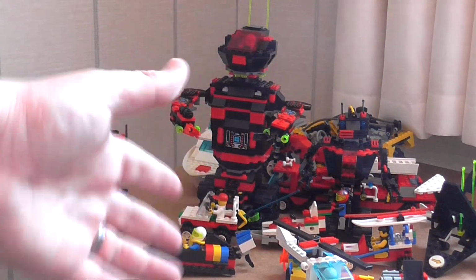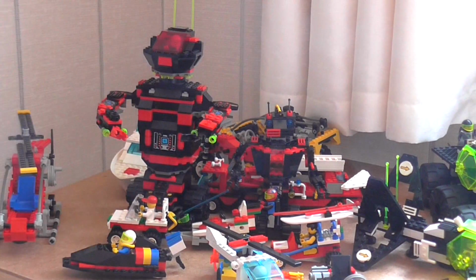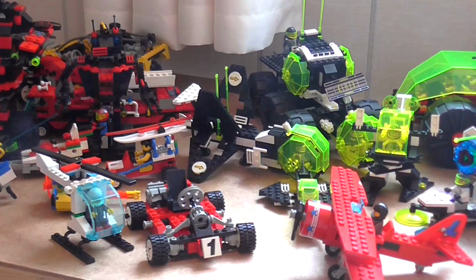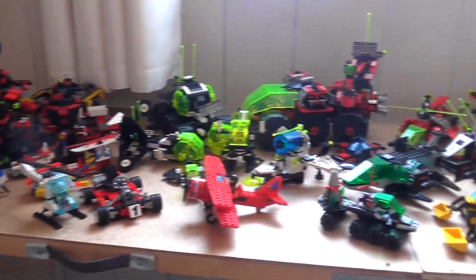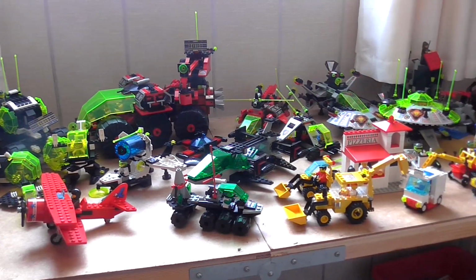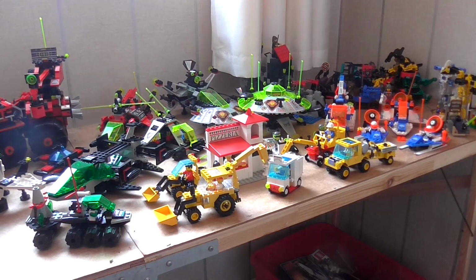This is totally what got me into Warhammer. Obviously building small model kits like Legos and stuff, which then progressed onto Airfix and model planes and model tanks that I used to build with my dad. And then in my slightly older childhood I got into Warhammer, and then in my adult life fully became addicted to plastic crack.